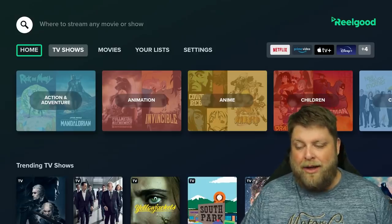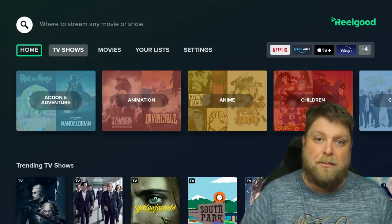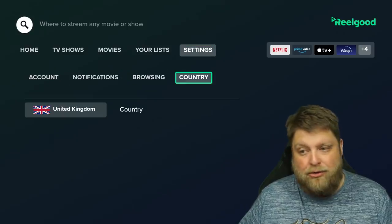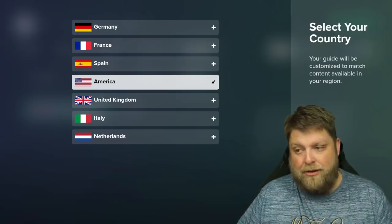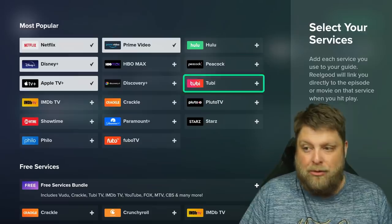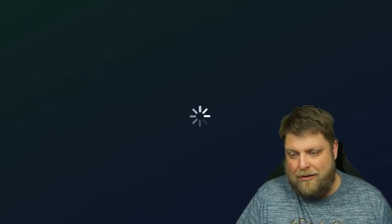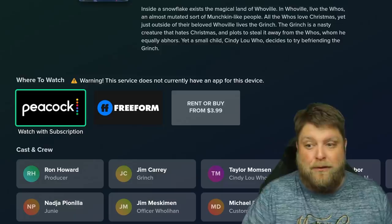I'm in the UK, and we've got different subscription services compared to the US — we may have limited content. I'll show you when we install it how to set it up for your region. If you want to change it quickly, go to settings, go down, and across to country — it says United Kingdom. Click on that, change it to America, click done, and it's going to show the additional services available in the US. Searching for 'Grinch' in the US region, you can actually watch it on Peacock and Freeform — I'm not sure if these are free, but do let me know in the comments.